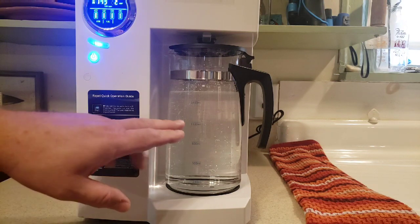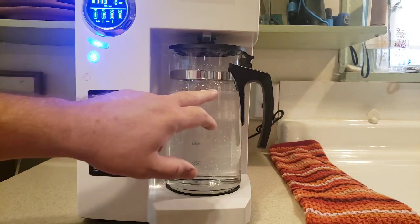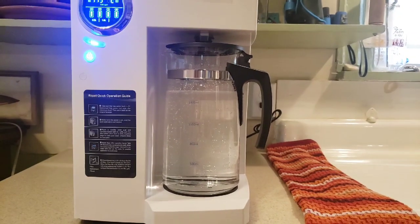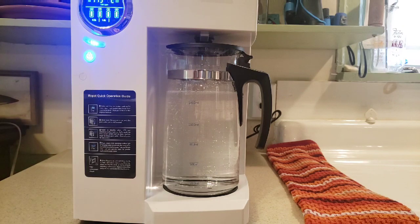So the second time running through it yielded almost 1,700 milliliters. I'd say it's about maybe 1,550. The TDS is lower. It says it's 145 in, but still 2 out. So that's interesting. But they do tell you the first 5 or 6 times you run this through, just dump the water and don't drink it. So I'm going to do that. And then after I finish the 6th or so time dumping it, then we're going to start doing some water tests.